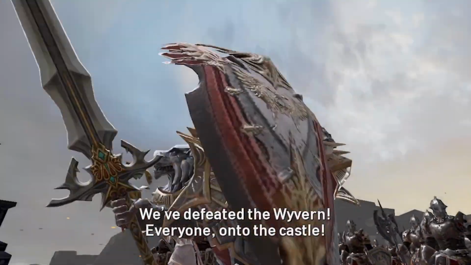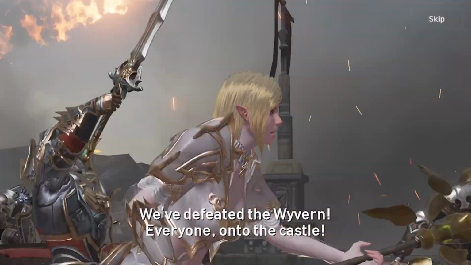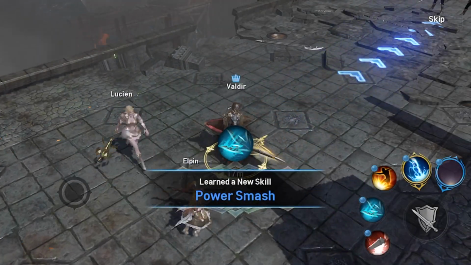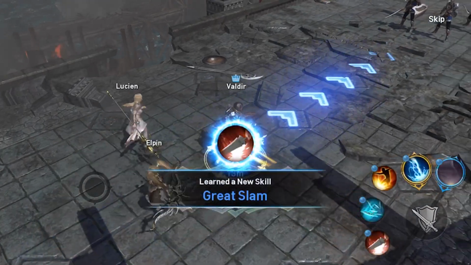So what I'll do is I'll let you guys watch this here, so you can see the cutscene and also see some of the gameplay, and then we'll come back in and explain the different classes and the different attack types that you can choose.